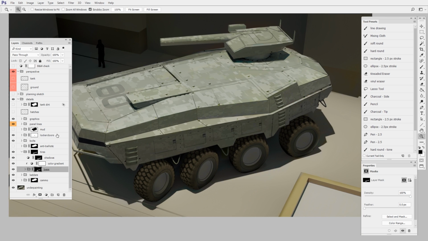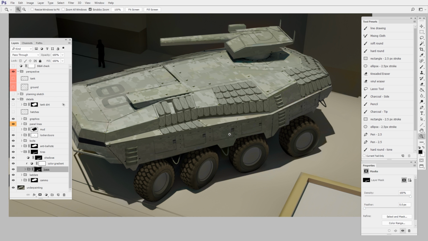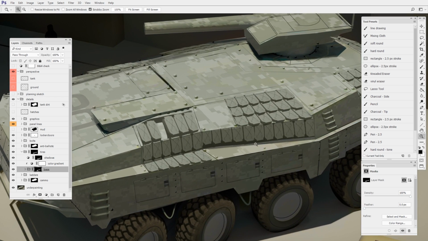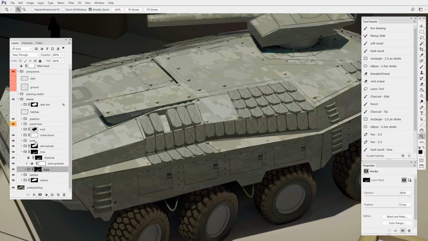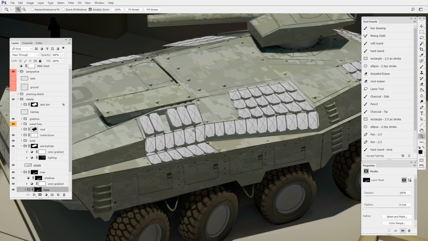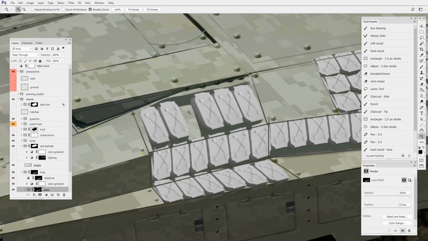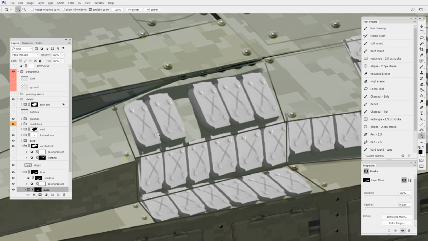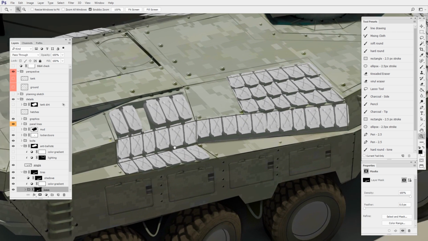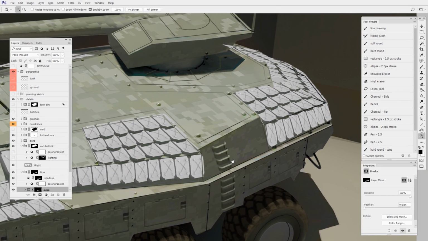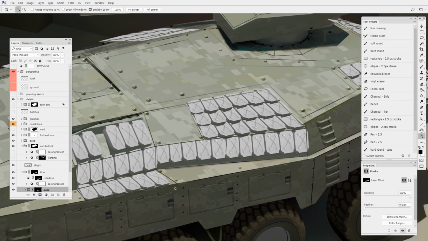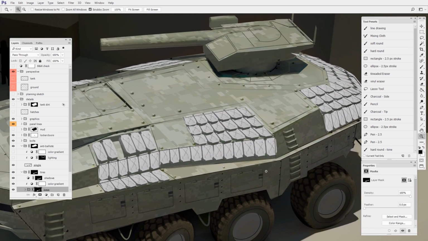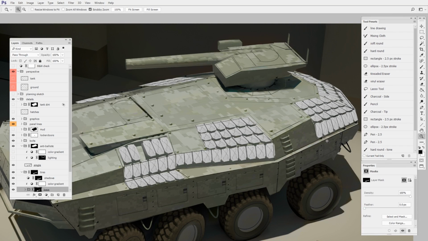In fact, another hand-painted element I made was this group of armor plating. So let's take a look at how I made those. These are going to start looking like familiar techniques. Okay, so roll it back to the beginning. I started with a single hand-painted element. I just made one of these units, and then I duplicated it and free transformed it a bunch of times to get the perspective right. So I sort of went from one base unit, cloned, and ended up through a little bit of masking with just black and white bits of armor.